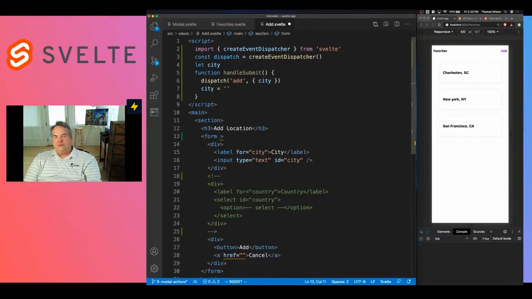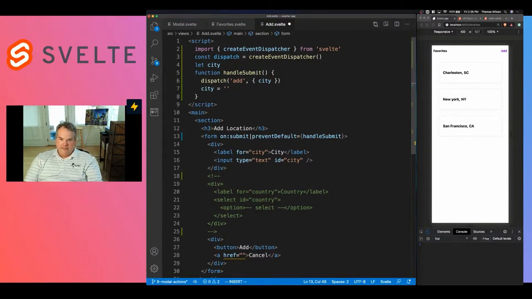So just like we used on to bind with buttons and elements, we can use on again on the form, and the form has a submit event. So we can take the submit and we can actually pass the modifier preventDefault so that we don't get the default behavior of a form, which is to make a post to the server. And then we can just give it the handleSubmit function. And now if we typed on that form, it's going to actually bubble up an event to the parent, and the parent would need to do an on to handle it.